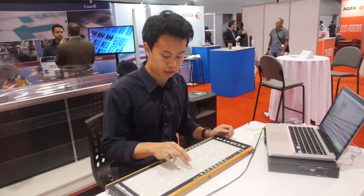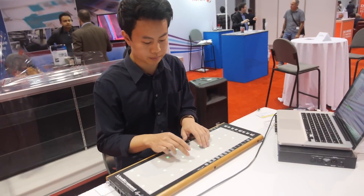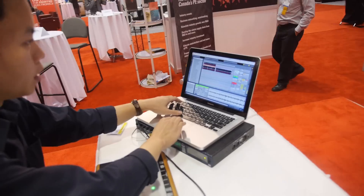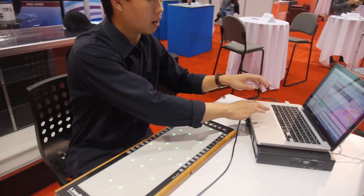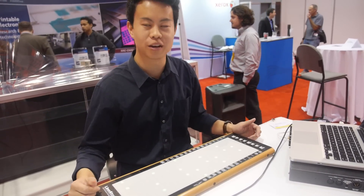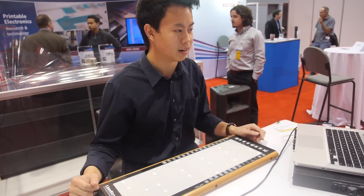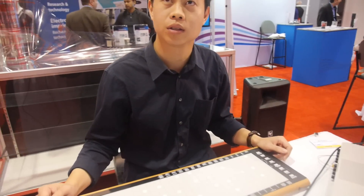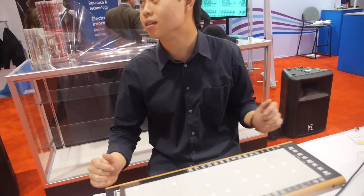Yeah, there are slides and different techniques — let me get a different sound. How long have you been playing with this one? Just a few months, but if I spent more time with it, it has a lot of potential to really be in every musician's studio, I think. Are you the only one using it, or can people buy this? It's for sale now — it's commercially available, I think for at least the last six to eight months. Roger Lin Designs — if you search for Roger Lin or the Linstrument you'll find it online.